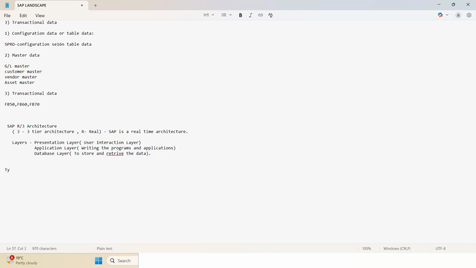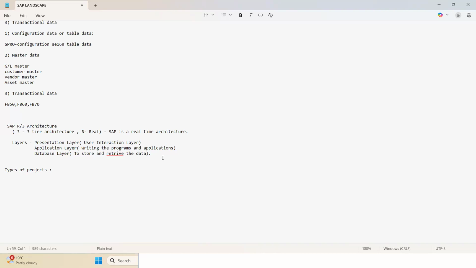Next one, types of projects. Okay, types of projects. Do you know anything about types of projects in SAP? Don't know, right?